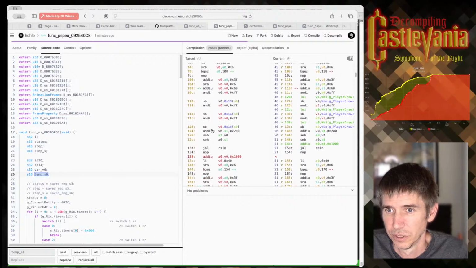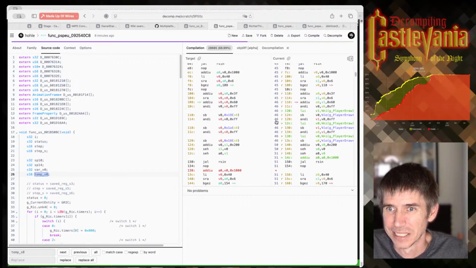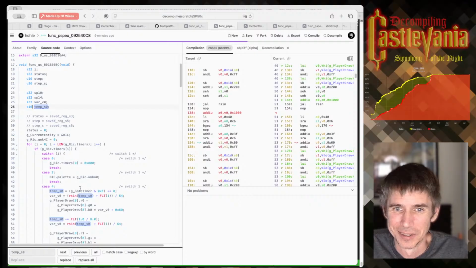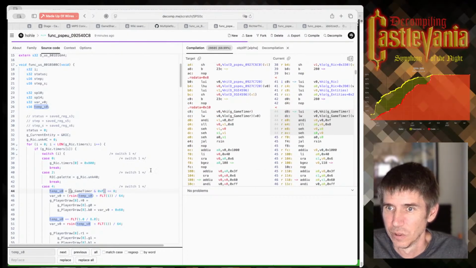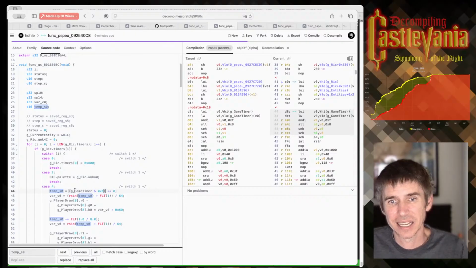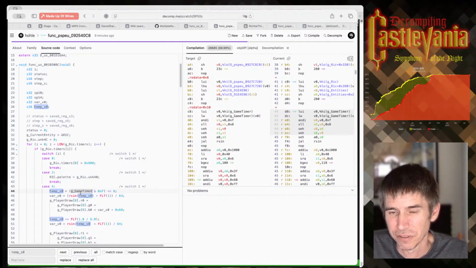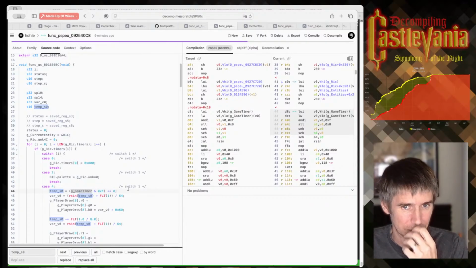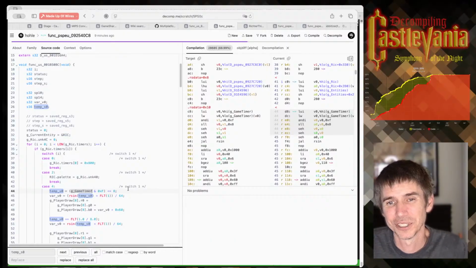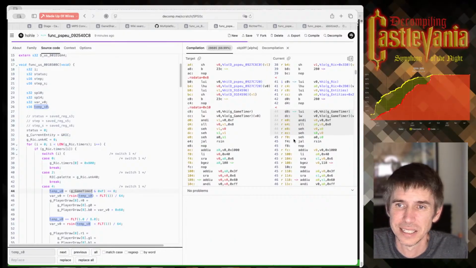Let's go down to 44-ish. What we need is a bunch of SEH instructions that seem to be missing. And we got those, just with that one change. As the transformations are happening, I don't know what game timer is offhand, if it's 32 or 16-bit. But typically the math operations are done in the 32-bit space, and then they need to be converted back. And so depending on where those conversions happen, you get more or less SEH instructions as you go through.